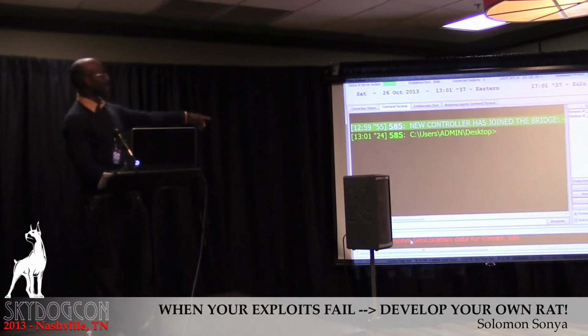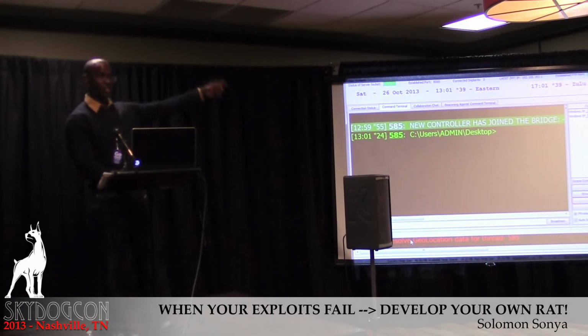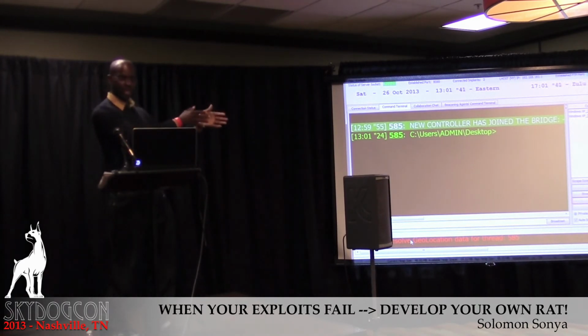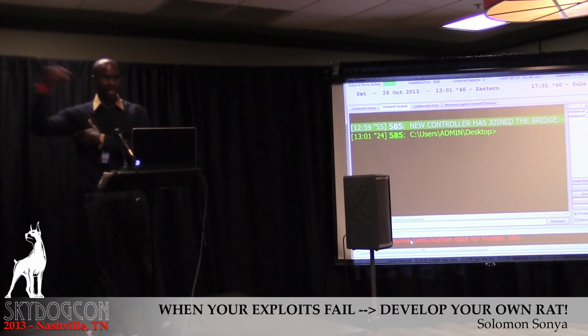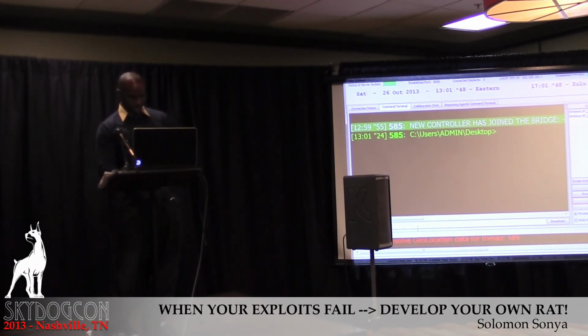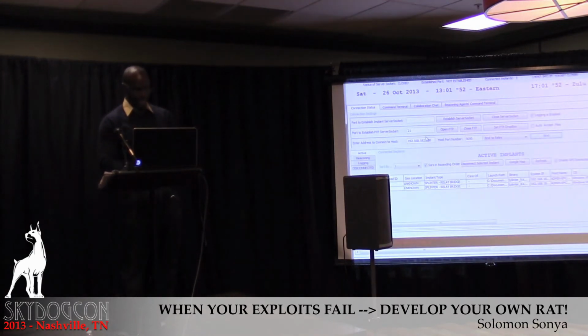Okay, so what happened, the implant machine connected over to the relay, my controller is connected to the relay, and now the relay brought the shell from that implant, from the relay, over to my computer system. So now I'm able to send it commands to say, okay, execute this command. But I will do it from this other controller. Remember, this other controller also established its outbound connection to the relay.